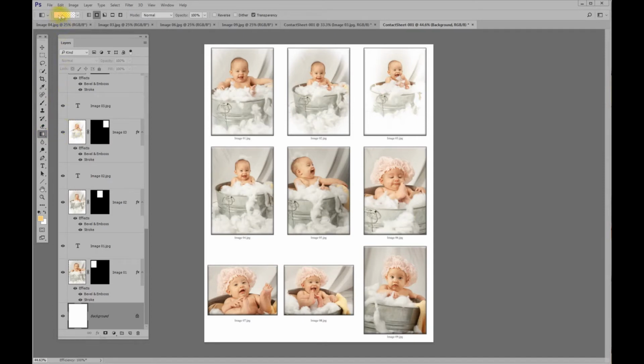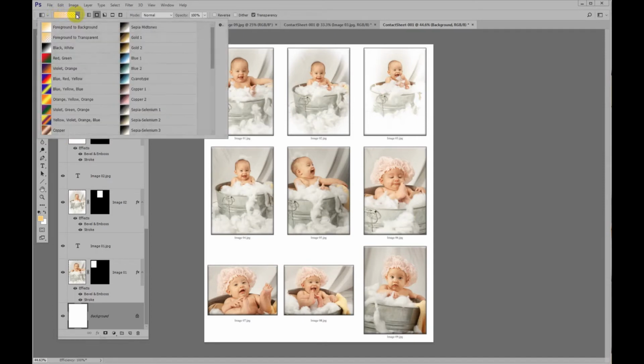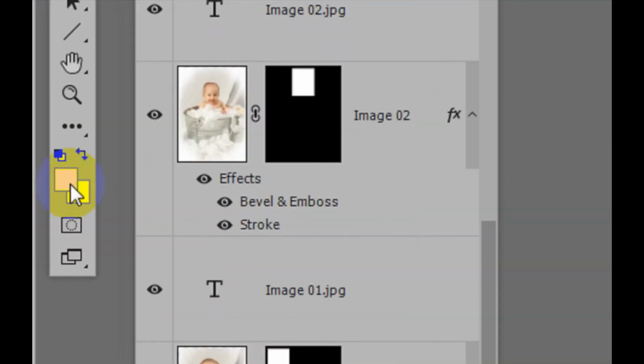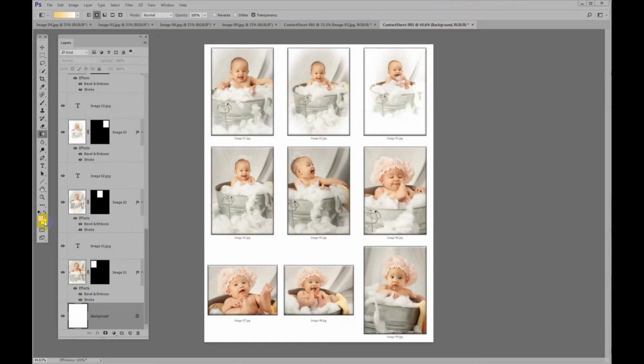The color we have selected is kind of a tan. Let's go foreground to background. Okay, we got that. And the foreground to background, as you can see in this area, is that tan and white. Okay, and if I just pull straight down from top to bottom, I'll get a gradient that looks something like this. But I think I'll go on an angle. You can do that too. I'll get a gradient that looks like that.